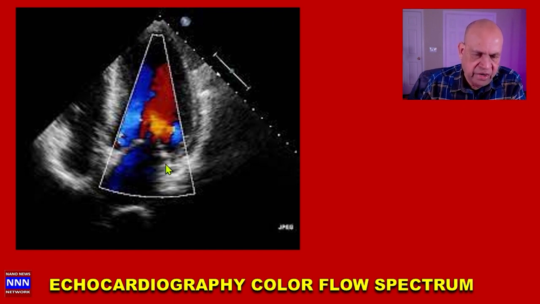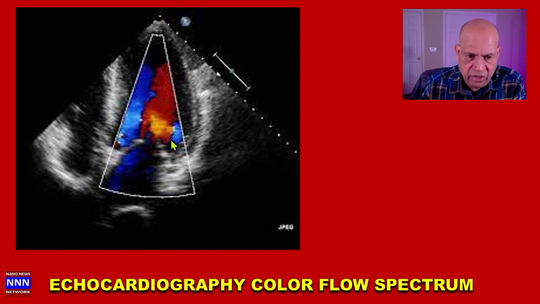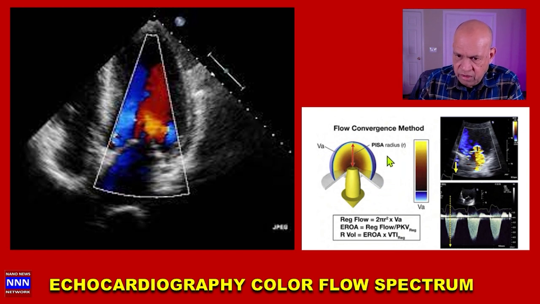is the left atrium. So the color flow not only gives the direction of the velocity, but also a visualization of how significant the mitral valve or aortic valve pathology is, and the amount of regurgitation that we can actually calculate using this formula. And it's a sort of complex formula. It looks at this vertex, and you look at the radius of this vertex, and taking this radius we can calculate the amount of mitral regurgitation.